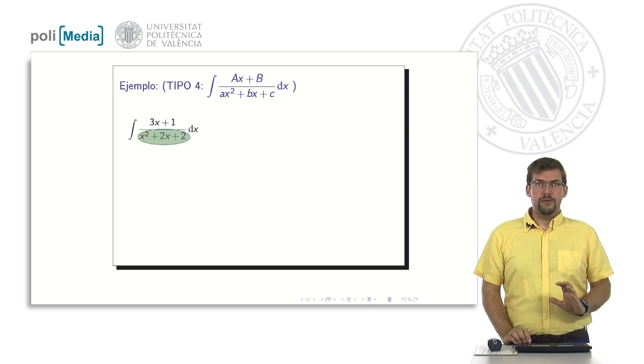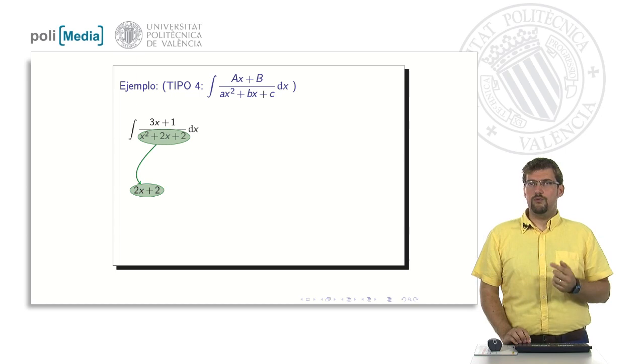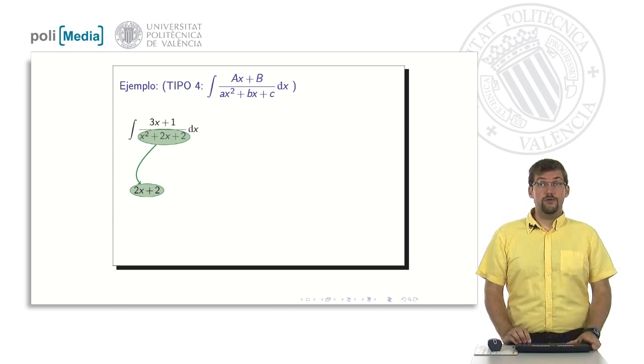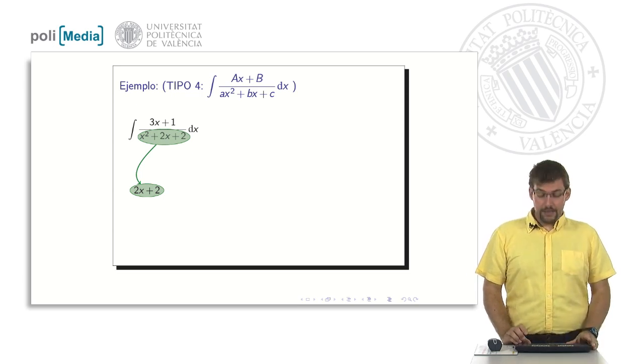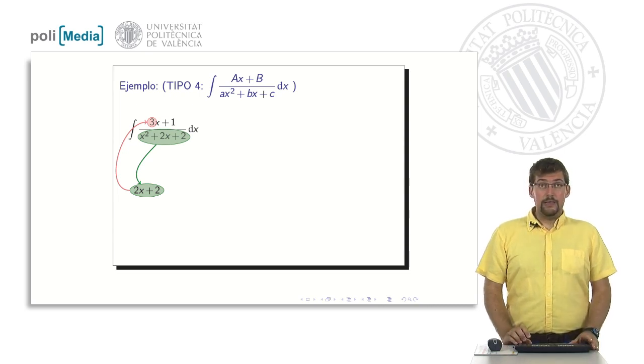The first step we do is take the denominator. What are we going to do to that denominator? Well, we are going to derive it. Once it's derived, we notice that its derivative is 2x plus 2, and now we try to find that same 2x plus 2 in the numerator. We go to the polynomial above, we see that the coefficient of the x is 3, and that it doesn't really match with the 2 that we just got. We have to turn it into a 2 somehow.